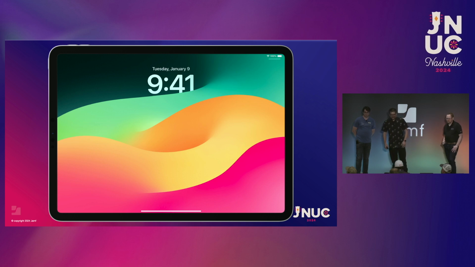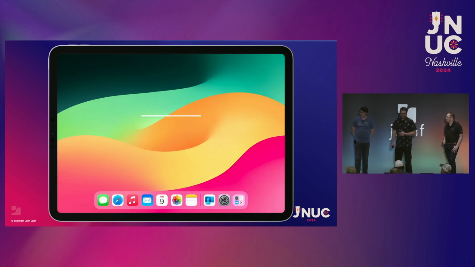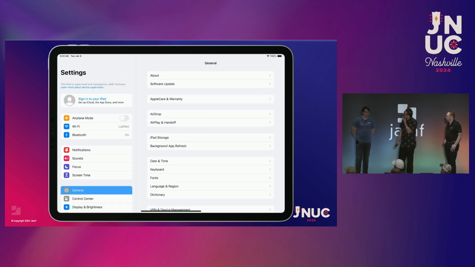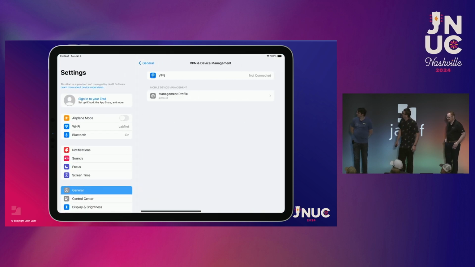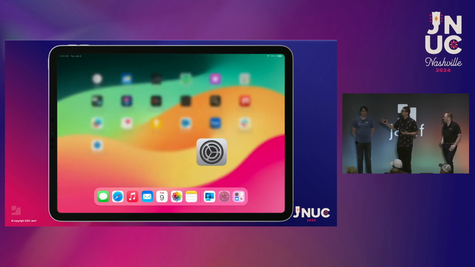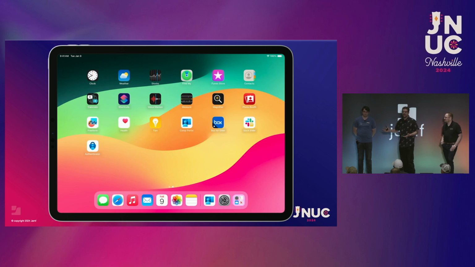This iPad is fully managed and supervised in an MDM, that's Microsoft. And we're showing here that it's supervised as well as managed, and you'll see critically that the remove profile is not there. So the user can't actually ask to remove management. That has to be something done by the admin in IT. So we use the MDM to deploy the Jamf Migrate app.